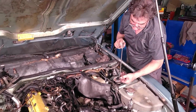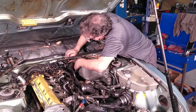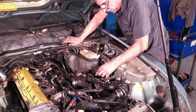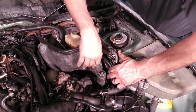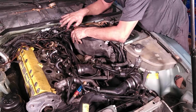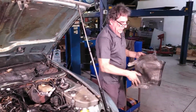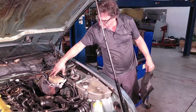You can see my socket here. We had to make this into a special tool. I haven't replaced it yet, so it still works, but we use that for something else. I don't remember what it was. There's a washer there. For those of you that don't know, this is a water circulating pump for the turbocharger. Get this out of the way, and still going to be tricky. I mentioned I was a klutz with all this stuff. I am. There we go. Wow. This is going to get replated so it looks new again. We won't do that here. That'll get sent out. But that's the heat shield to protect the brake booster and the brake system from the heat from the turbocharger.